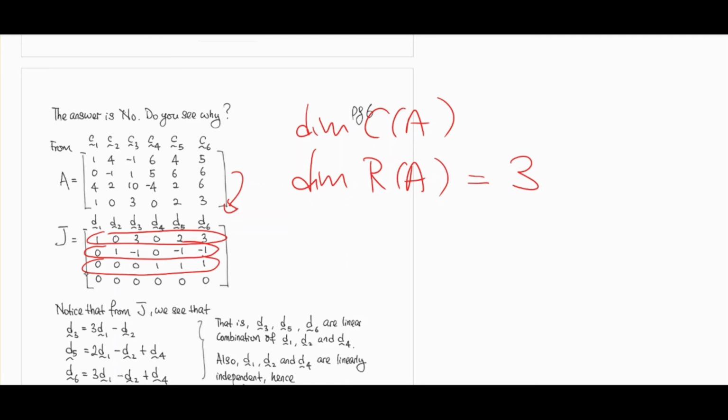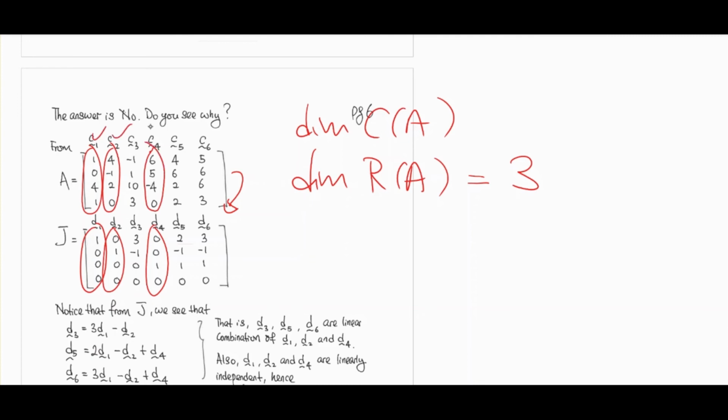All right, so the dimension of the column space of A, this one here, this one here, this one here form a basis. So even though we are looking at the column vectors that are from A, the number of vectors is the same as the number of vectors here. So if you just count the number of vectors in the basis, it is also 3. Okay, so this is the same in this case. The question is, is it always the same?